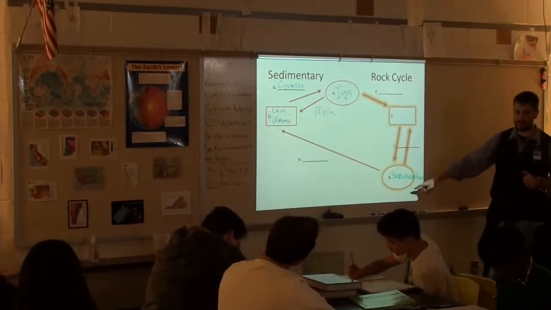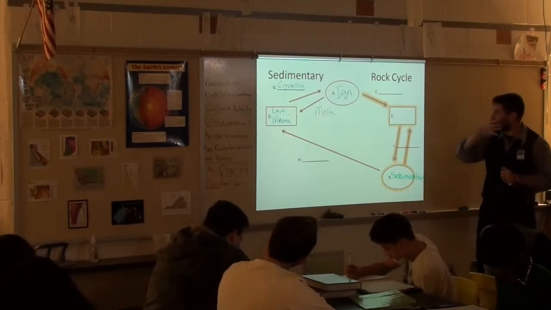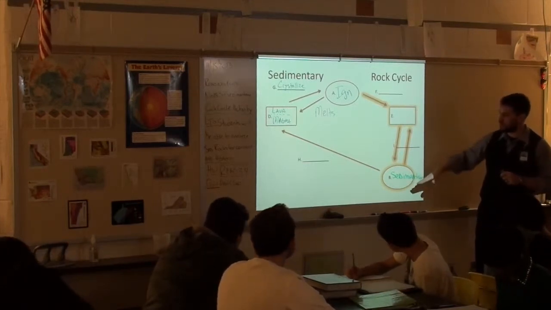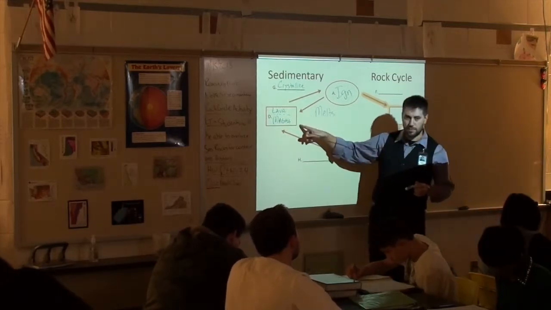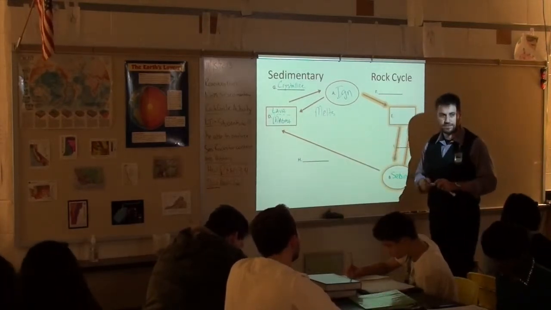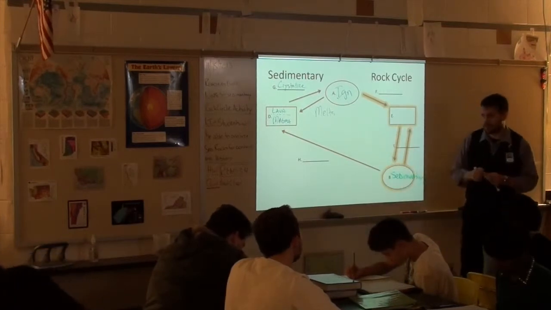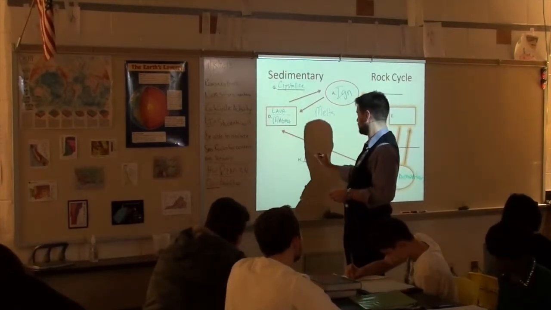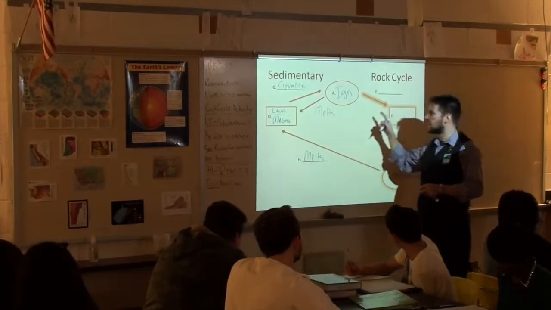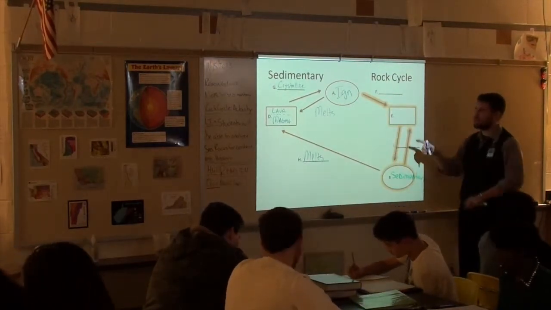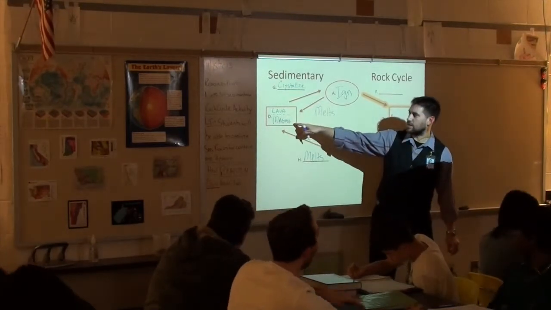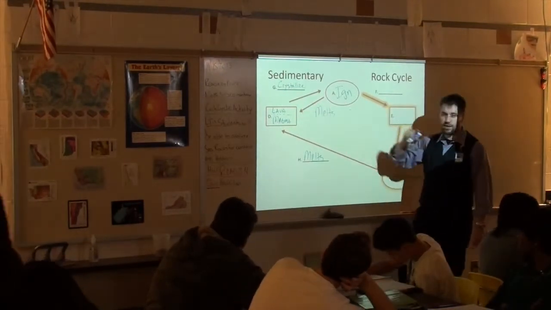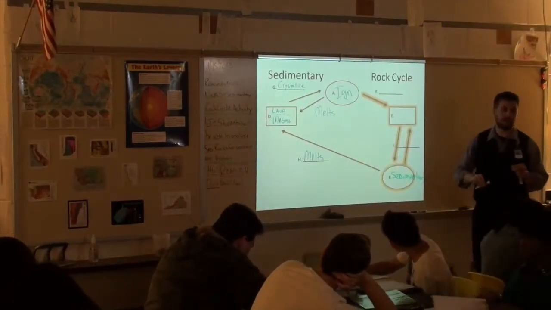Okay, so here we have sedimentary rock down here. So we have igneous, we have sedimentary rock. In order for sedimentary rock to turn into lava or magma, what does it have to do? You guys get it? It melts. You're starting to see how this kind of all ties back together? Any rock can melt, turn into lava or magma, crystallize, and become igneous rock. Any rock can go through what process?